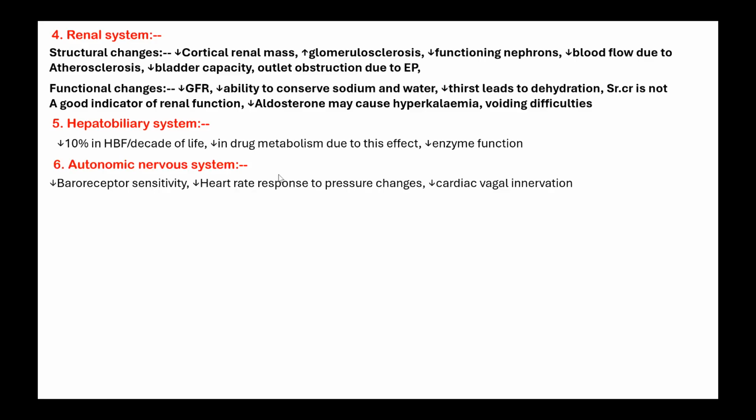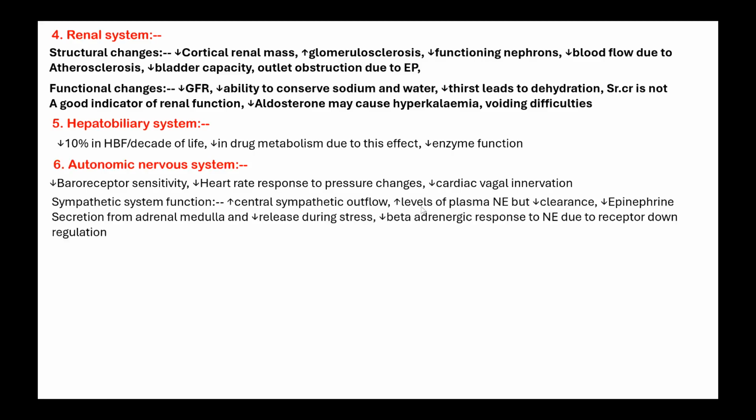With regard to the autonomic nervous system, there is decreased baroreceptor sensitivity, decreased heart rate response to pressure changes, decrease in cardiac vagal innervation. And in sympathetic system function, there is increased central sympathetic outflow, increased level of plasma norepinephrine, but decreased clearance of norepinephrine. Decreased epinephrine secretion from adrenal medulla, decreased release during stress also happen. Decreased beta adrenergic response to norepinephrine due to receptor down regulation.